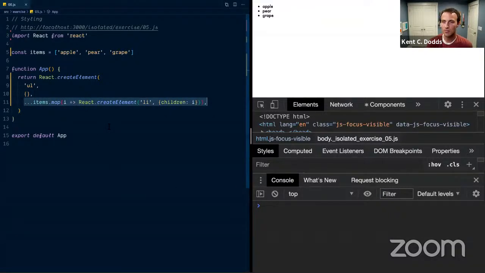Now, to be frank, I'm trying to think of the best way to explain why this is. Technically, we should probably be getting a warning here because we're going to suffer from the same problems that we would if we were providing things as the children. But this doesn't actually matter all that much because nobody's writing their components this way.